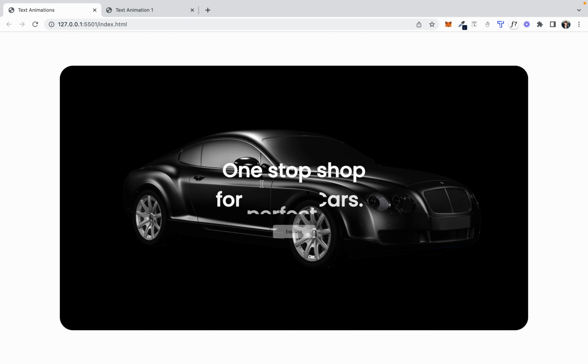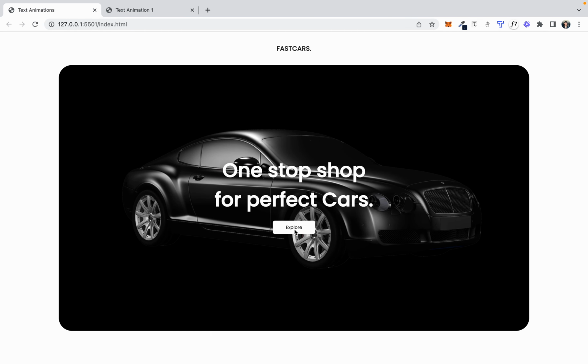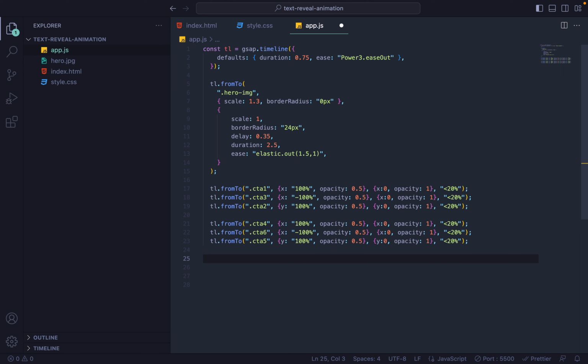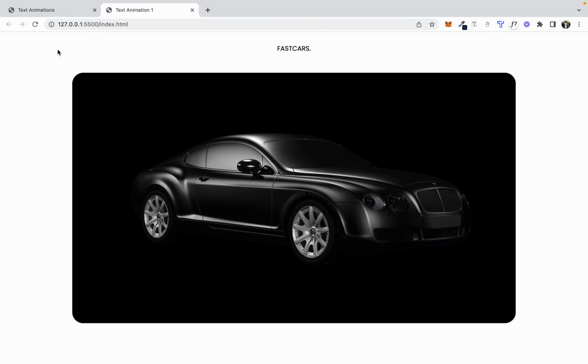And the last step is to animate these buttons to make them go from the bottom to the top. So that should be the same with a TL from to. And we'll just target the CTA button. And I'll just copy and paste that to save time and explain to you what we're doing. So timeline from to, we're targeting the CTA button. We're telling it to go from Y 20, which is the bottom, and go back to Y 0, which is the top. And we give it opacity 0 to be hidden. And this less than syncs up the animation with all the other animations. So let's save that. Boom.